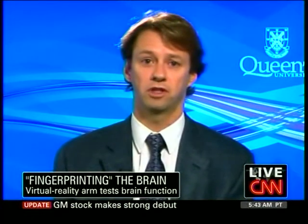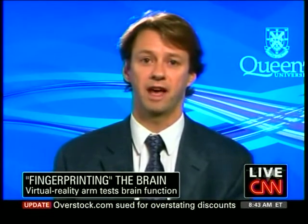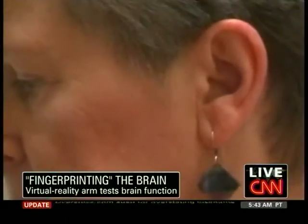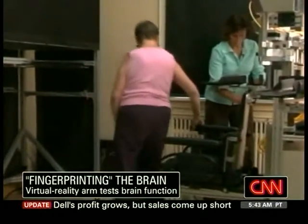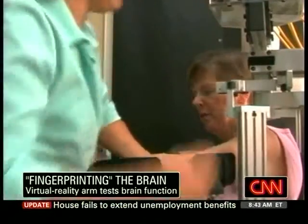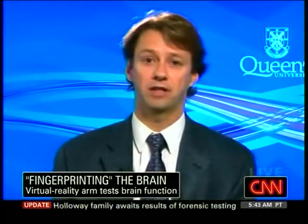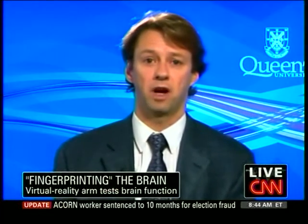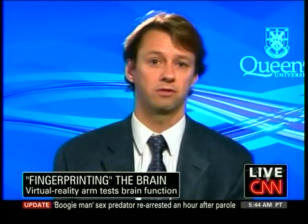We started with stroke just as a model system where it's very complex, the types of individual problems they have. And in this task, you can see that this stroke subject had severe problems being able to take the information from their limb, sensory information, to say where their arm is in space. And so this is an actual problem that there's very few good tools to measure this proprioceptive function. Right. And so it can be applicable to any possible disease or injury that affects the brain, and there is an enormous number, not just stroke.